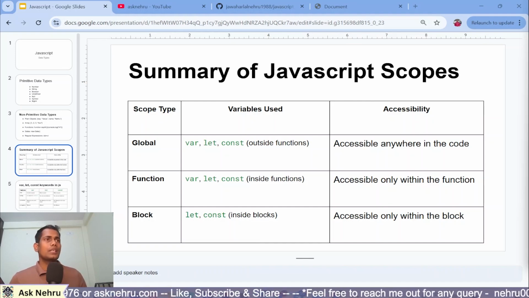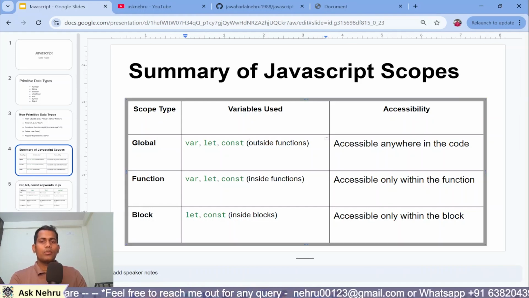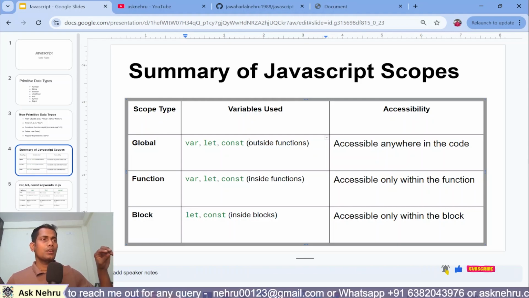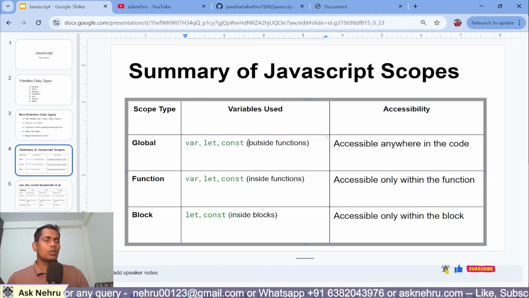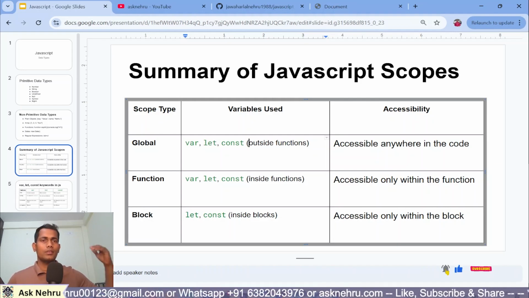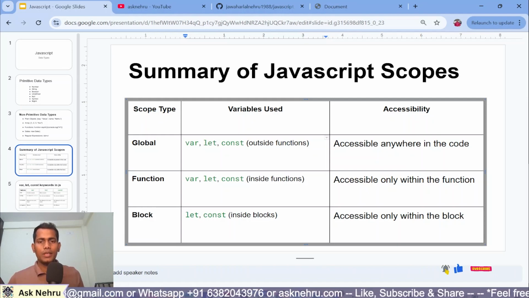So you can see in the table, I have categorized them into global scope, function scope and block scope, along with the variable accessibility. The first one: var, let and const, if we declare them outside of any function, if block or for loop block, are globally available. We can access them anywhere, within a function or within a block scope. Now, instead of explaining theory here, let me jump right into the code.